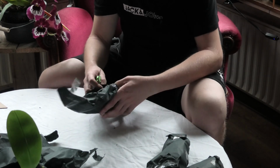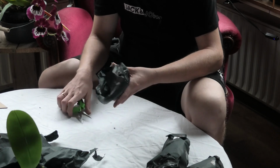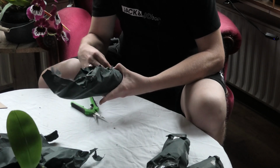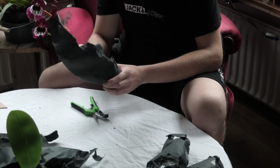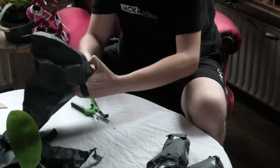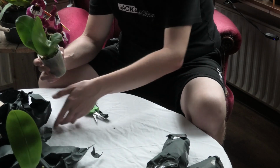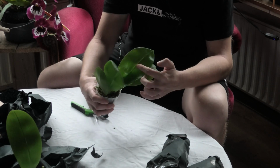And this tape doesn't want to break or tear, I should say. There we go. And I see another pair of beautiful leaves. Beautiful leaves.